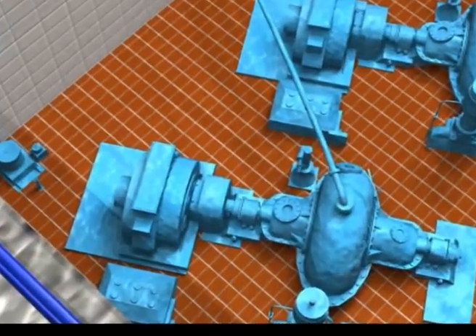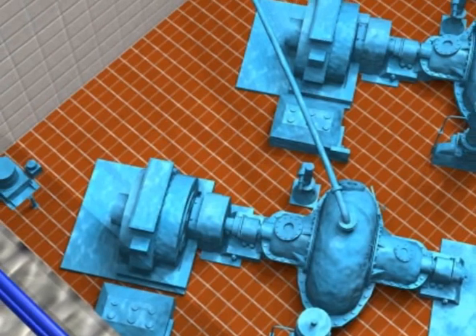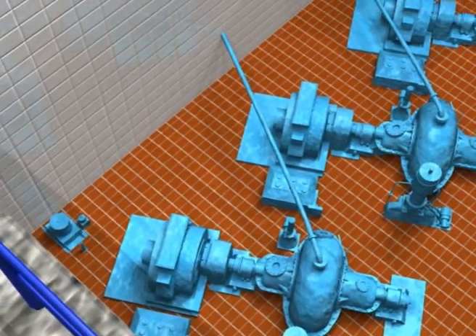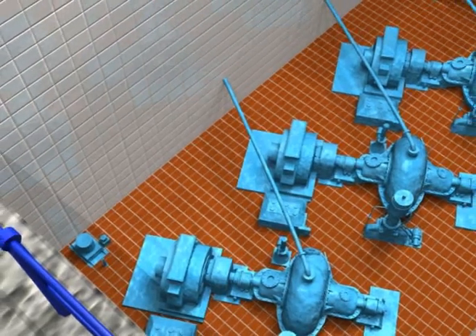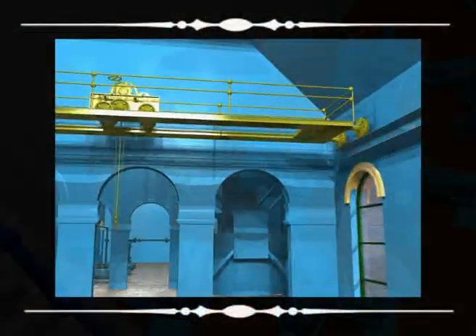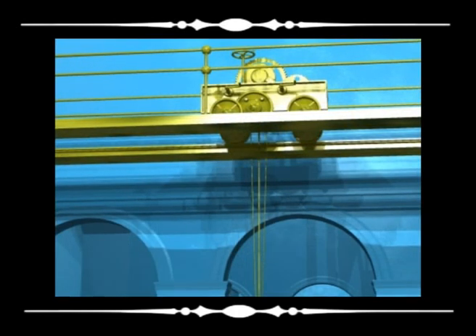Downstairs in the pump house well you can see the three Gwynne's pumps which are used to pump 23 million gallons of water from the dock. Only two of these pumps were ever used together and a third was kept as a backup in case one failed. These pumps were capable of draining the dock in less than two hours.